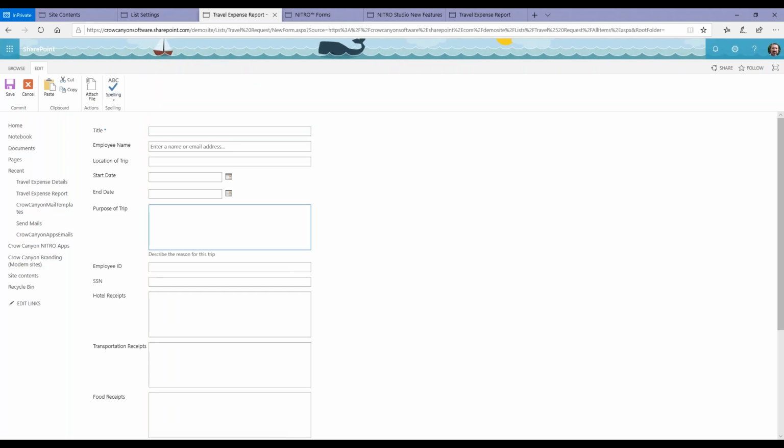Let me copy this again, and we're going to put it into this purpose of trip field just to have a space for it. Yeah, I'm not seeing it work in this scenario, but that's okay. We'll take a look at that, Paul, and get back to you offline on that piece of it and do a little more digging into that element so we can get back to you.